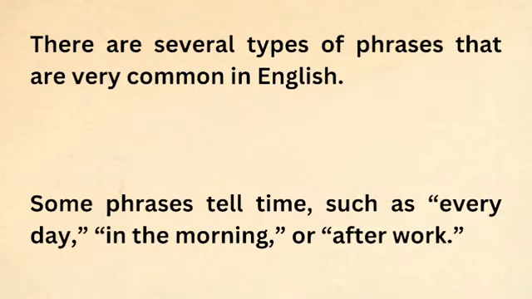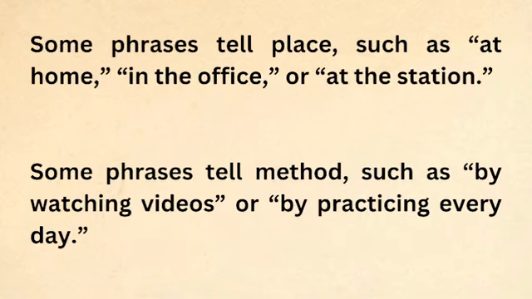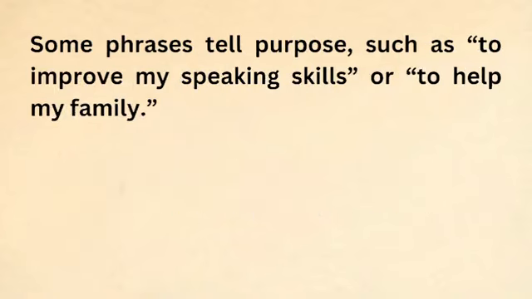There are several types of phrases that are very common in English. Some phrases tell time, such as every day, in the morning, or after work. Some phrases tell place, such as at home, in the office, or at the station. Some phrases tell method, such as by watching videos or by practicing every day. Some phrases tell purpose, such as to improve my speaking skills or to help my family.